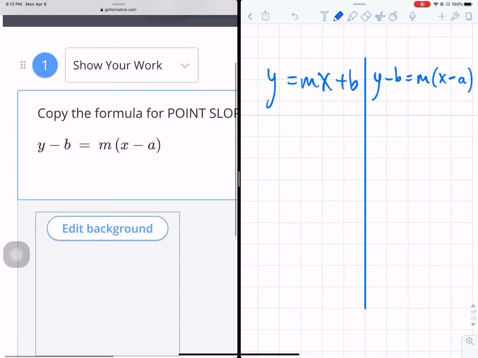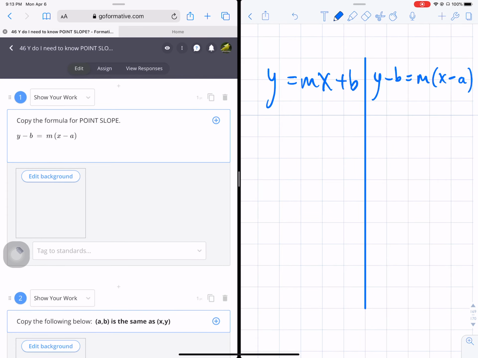You can actually see, if you look carefully, it's got the same parts. Watch this, if I subtract b on both sides, just because I wanted to move it over, watch. Wouldn't I have y minus b? Well, that's what I got right there. And if I did that, I would have mx, right? And so what they're doing is they're basically having the same equation, just rewritten, okay?